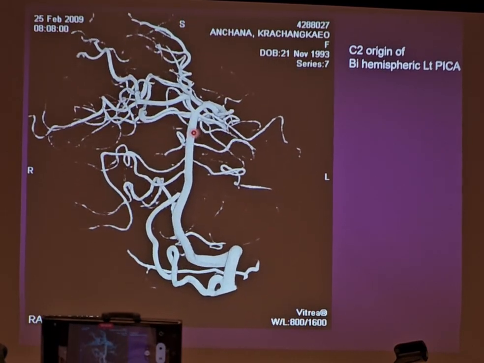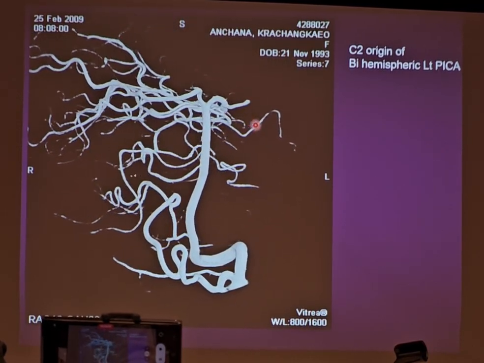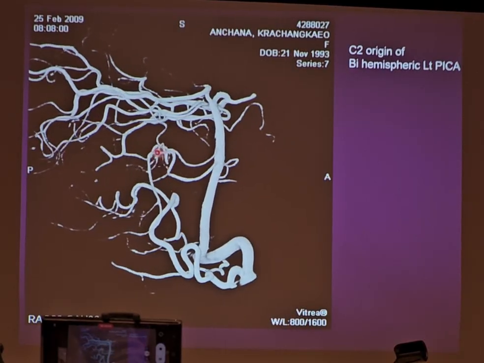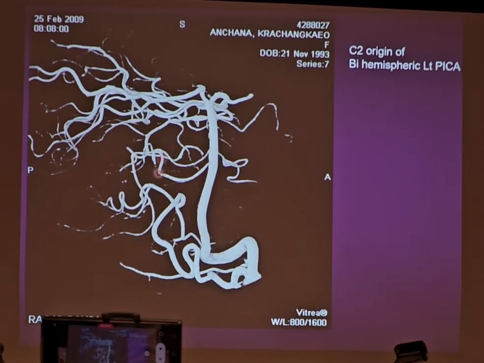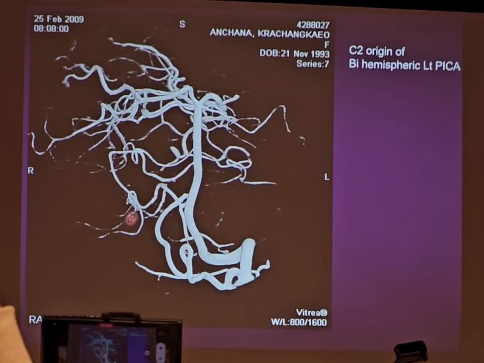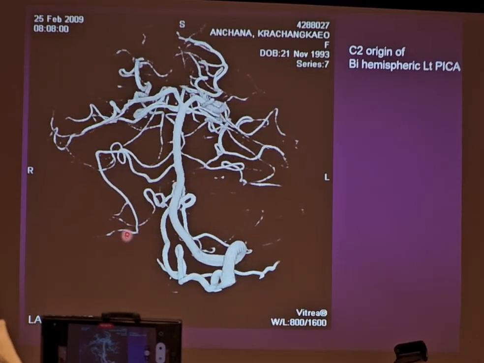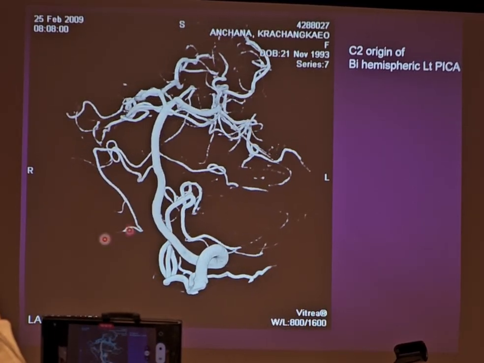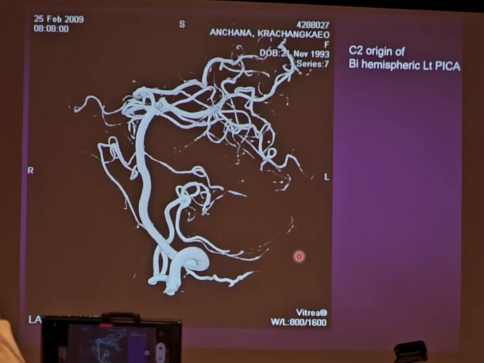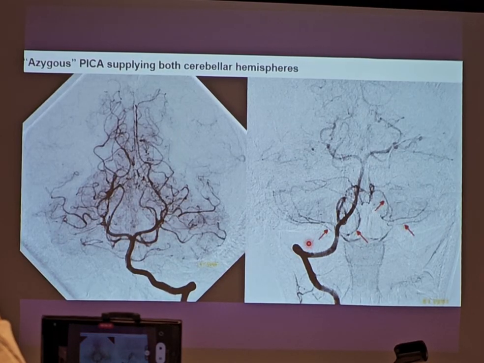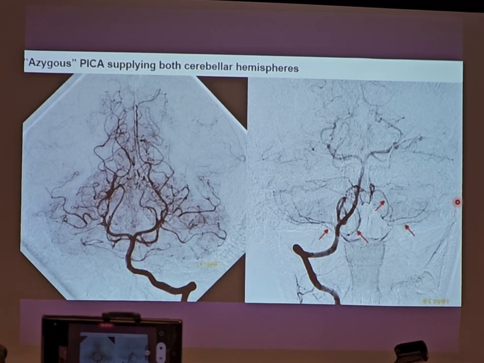Not only that, you can see a bilateral duplication of the PICA on the right side, and this is the junction of right and left supply from this PICA. And when you inject one side and you don't see PICA at all, you can be sure that the contralateral vertebral injection will for sure give rise to bilateral staining of the PICA system.